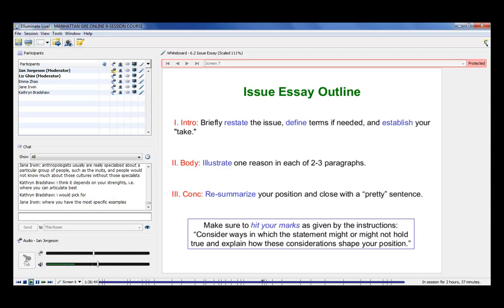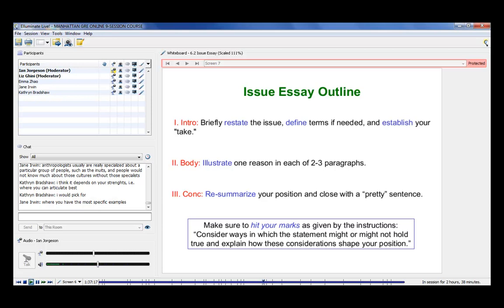You have an intro, you tell them what the issue is, you establish your take, whether you agree or disagree about it. Each body paragraph should be its own point, its own example. And that example should be the example itself, the reason why the example is relevant, and maybe a little bit more connecting that example back to your main point, to your take. And then after you've got 2 or 3 of those written, then we've got a conclusion where you just basically take the intro and rewrite it.